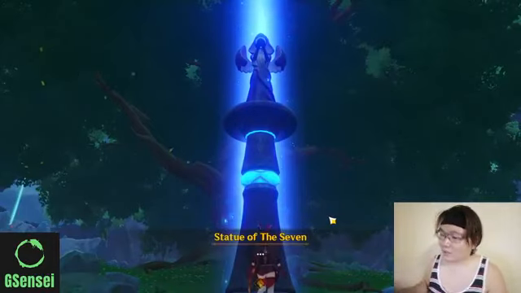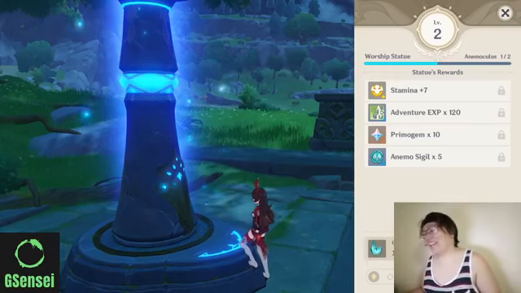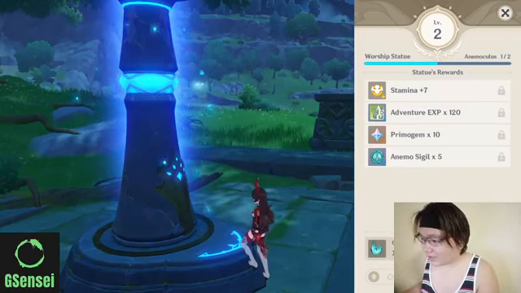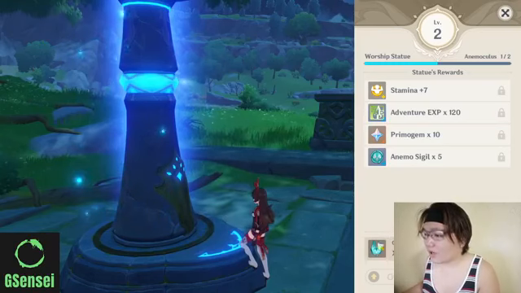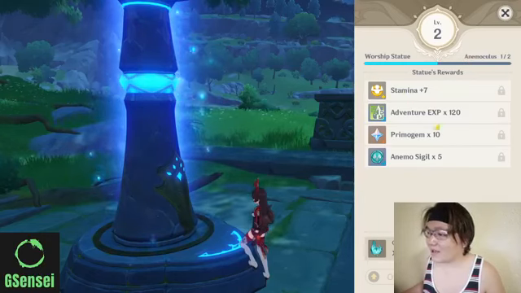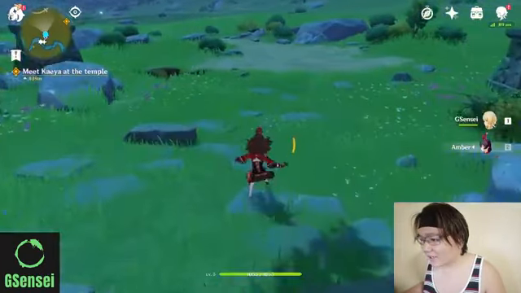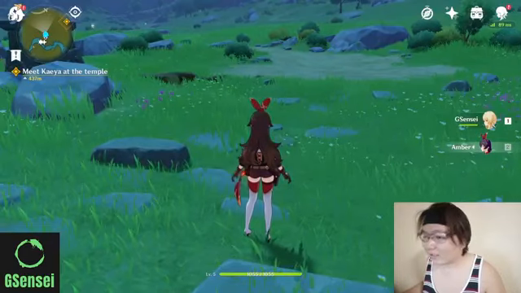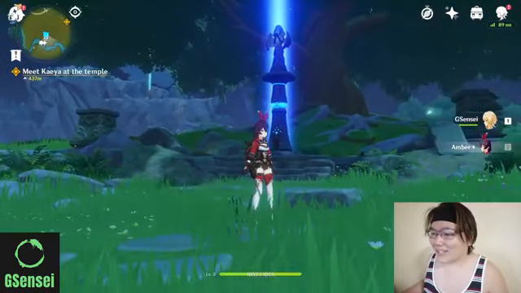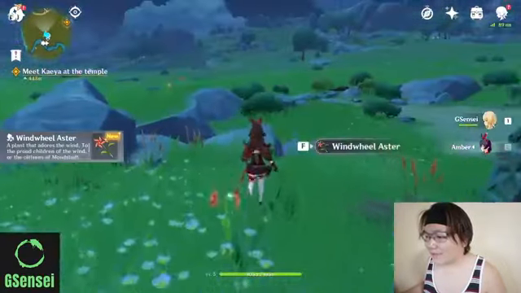Ayun, sabi ko nga kanina, when you give it to the statue, natatakpan yung gameplay natin kanina. Anyway, ayan. We have offered all of our Anemoculus kasi nakakolek tayo kanina ng dalawa. So, napalevel up natin yung statue. Okay, it will give us stamina, AR XP, Primo Gem, and Anemo Sigil. So, yung stamina natin, it's here. Ayan. Nalagdagan ng maliit. Anyway. So, that's how you offer the Anemo Sigil at the statue of the seven.